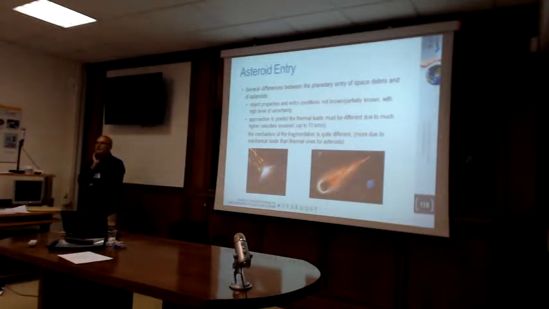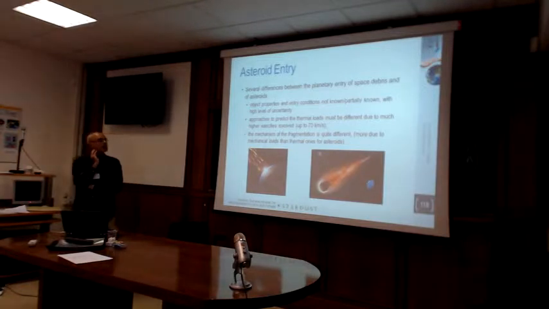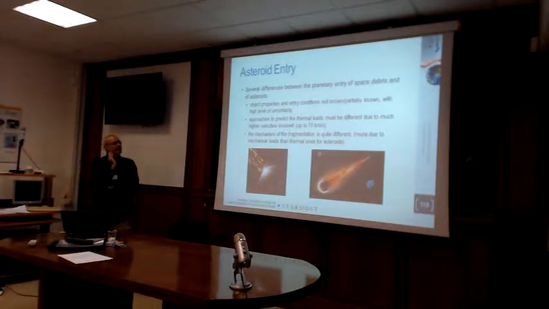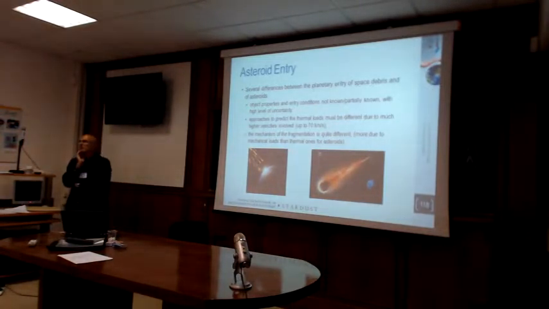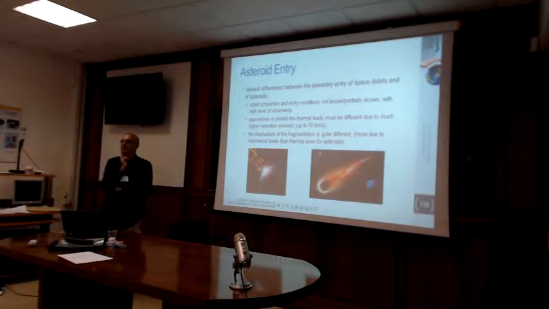Another thing is that for space debris, more or less, we know what the material involved is. For asteroids, we can guess, but we do not have an idea of what the structure is, basically. If there are already some creeps, if there are already some defects, and basically the fact that they are stone, rocky, or plain iron makes the mechanism of fragmentation totally different from what it is in the debris.